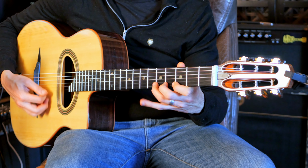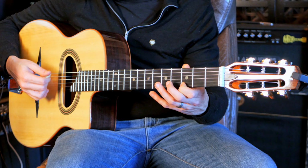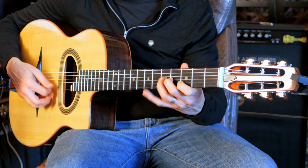Here's a little trick when things get really fast. A lot of times you hear lines like this, one, two, three, four. And you're like, how is that possible to do those double downs in a row? It's not. This is a trick. All that's happening here on the high string is that I'm coming in with a downstroke on the third triplet, but then I'm alternating. I'm going down, up, down, up. And then I'm playing that triplet, which is down, up, down. And the only double down is to resolve. And a lot of times you even resolve on an upstroke when it's really fast.